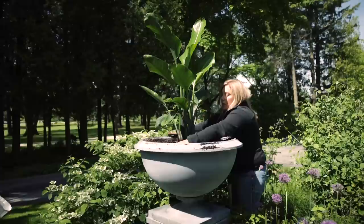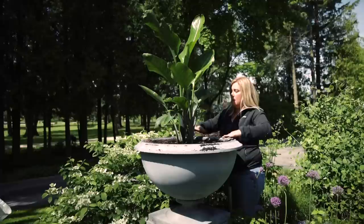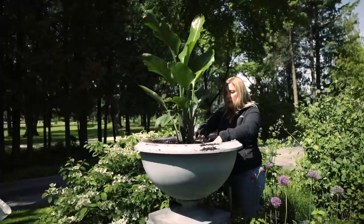Tropicals are not winter hardy here, so if I care to I can bring them inside and overwinter them as houseplants. Last year I did a coffee cups calocasia in this urn and it was a stunning plant, but with that darker, almost olive-to-borderline-purple foliage it kind of got lost against the backdrop of cedars. I wanted something with a lighter color leaf that would stand out better — that's how we ended up with this bird of paradise, which has a really nice vase shape.